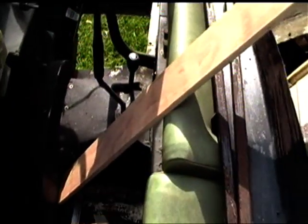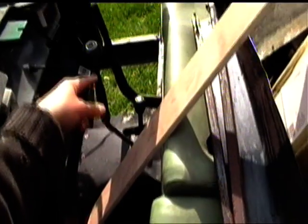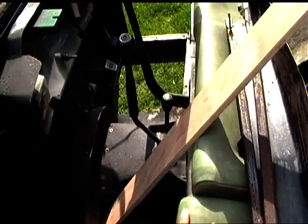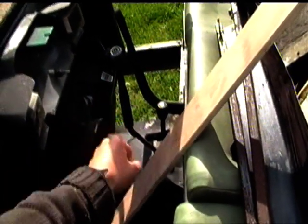The seats — I don't know, I might end up keeping the two outer seats and taking this middle one away, having a cubby box or something in the centre. I don't really see me ever driving with a third person stuck with a gear stick between their legs, and I don't think anyone's going to volunteer to have me sticking my hand between their legs jiggling around with a gear stick. So it's a bit of a pointless seat.